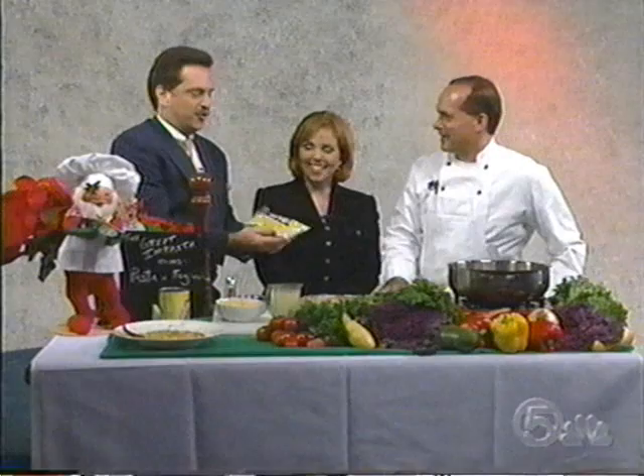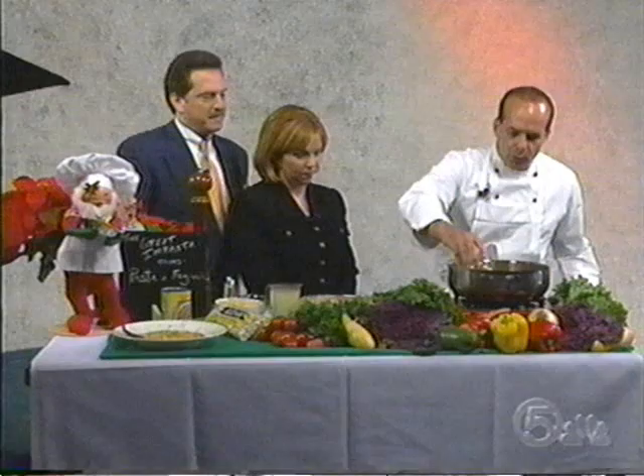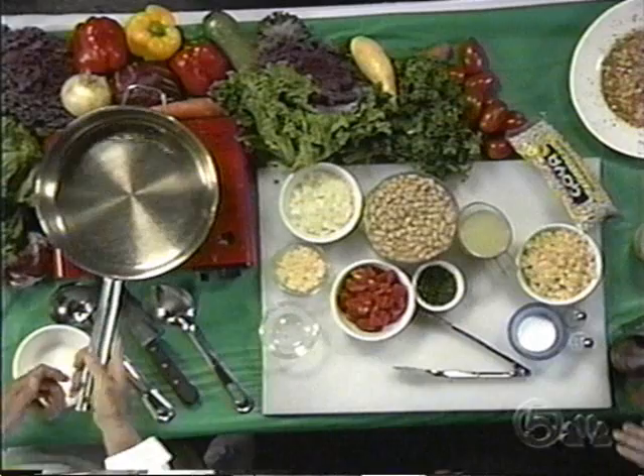These here are in Spanish — frijoles blancos largos — those would be white kidney beans. And also Italian cannellini beans. What I'm going to do is just put in half a cup of good 100% Italian olive oil. Get that good and hot — it looks like it's smoking already, so we're ready to go.